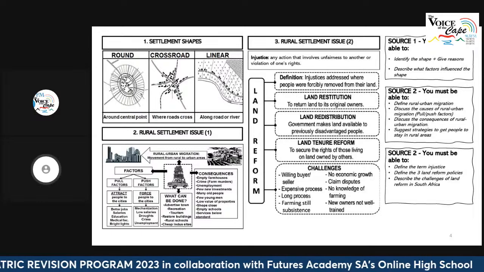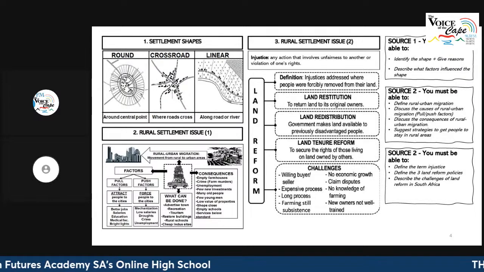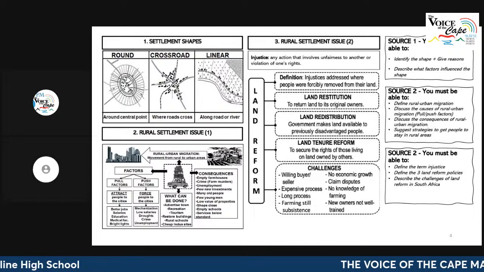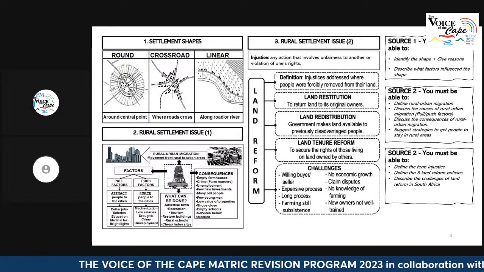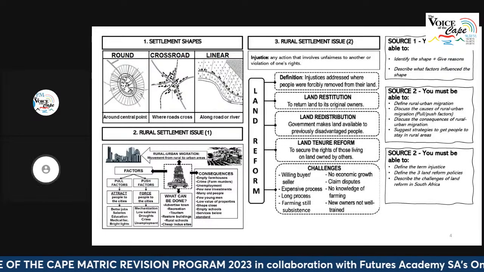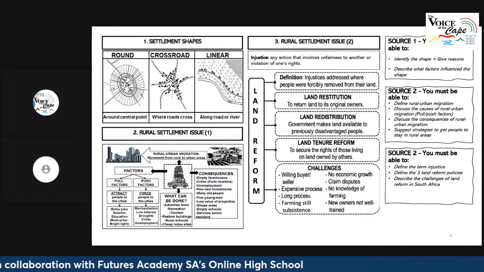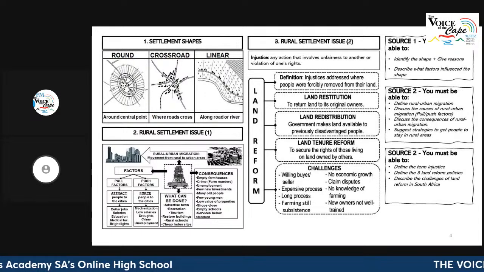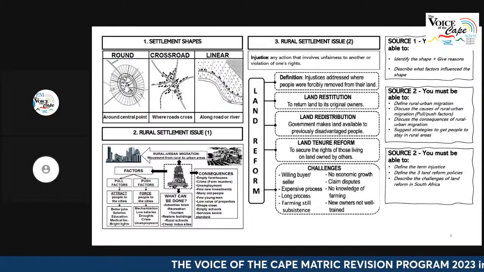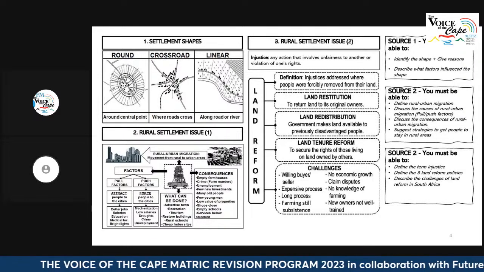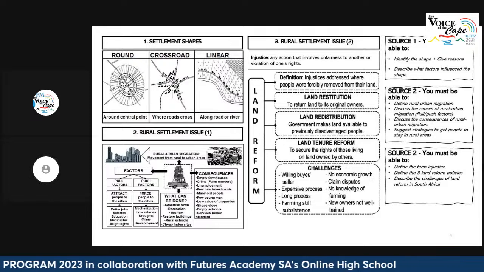Next major question that is often asked in settlement geography with regards to rural settlements is the idea of rural urban migration. Remember, rural urban migration means the movement of people from a rural area to an urban area, depending on certain factors, which are called pull factors and push factors. Now, you've probably learned this from grade 6 upwards, so you should know what pull factors and push factors are by now. Pull factors means what attracts you to the city life. Push factors means what forces you away from a rural area.